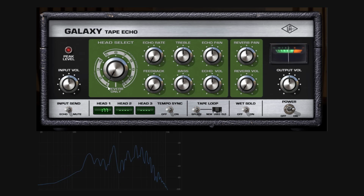that effect. Now, notice that right here you have a peak level, and it's because right here you have the wet solo. I'm gonna go all the way to, just listening to the processed signal, not the dry one.